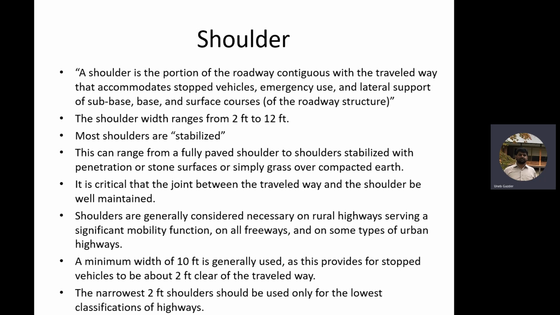But whatever you are using, the shoulders should be stabilized, like they should have a smooth surface. Whatever material you are using, it can be natural soil as well, but you have to level it. You have to make it smooth and according to a particular slope, or it can be fully paved as well. Wherever you are using two different materials in the shoulder and the lane, you have to make sure that they are joined together. There is no gap between them. If you are using the same material, then obviously you will fill it completely. But even if you are using different materials, you have to make sure that there is no gap, because then the drainage will be in the gap. So it will directly go under the surface, which is very dangerous.